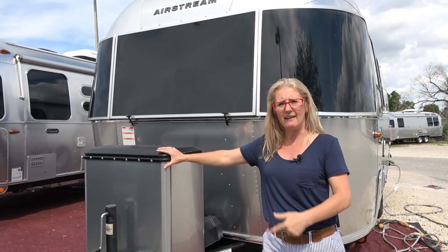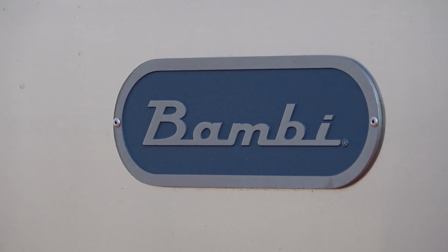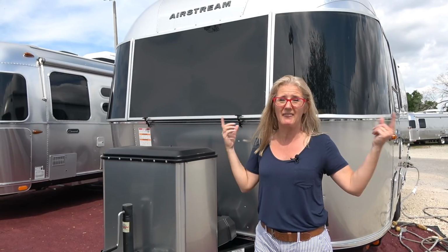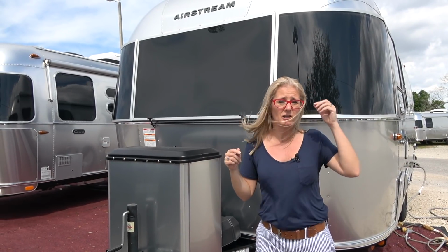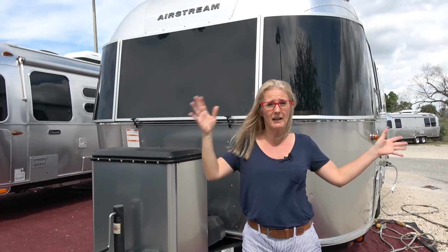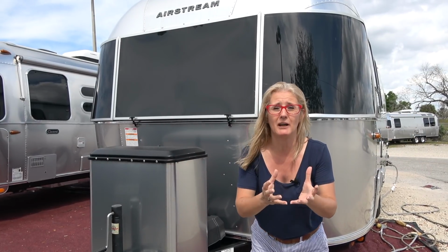And we're going to look at the 2020 Airstream Bambi 22 FB today. Cool trailer, and we are thrilled that these guys are letting us film it to show you. The other cool thing is that this particular dealership has the masters of masters when it comes to Airstreams. So there's not a lot of these people in the world, but 3 of them are here. So we've got their contact information.